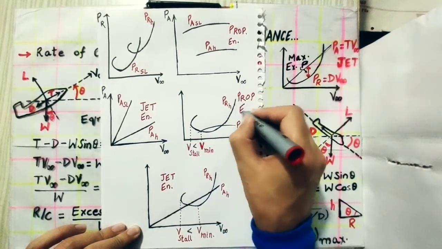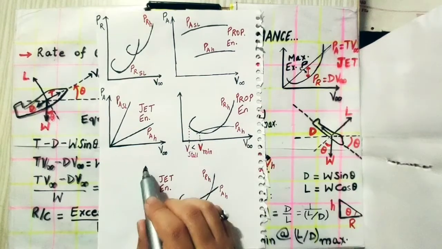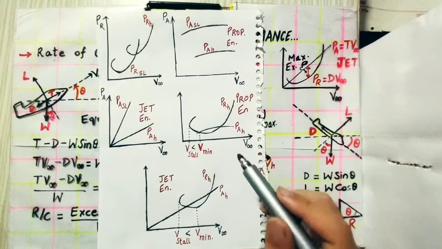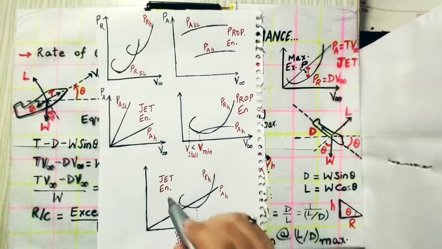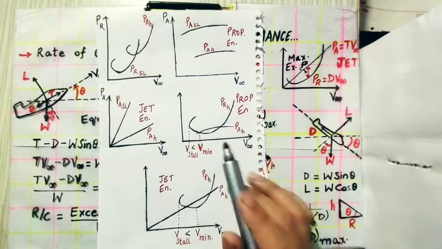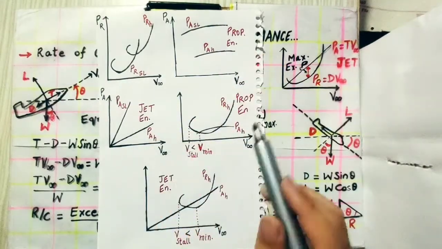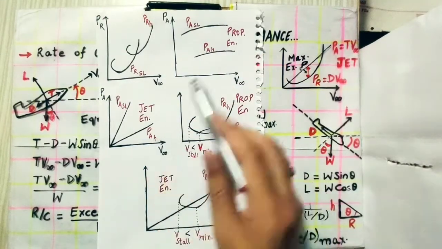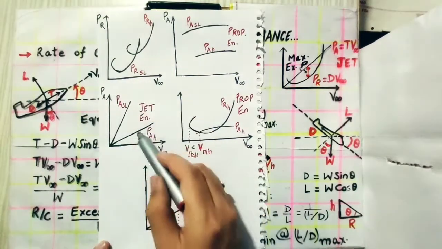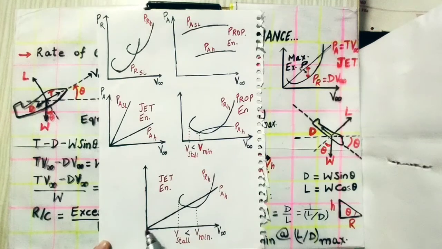And for a jet engine you can see over here that power required is like this. For any given design to overcome drag, power required will always remain same. The power required here, here, and here all are same because the airplane is same. But if we introduce the type of engine, whether it's propeller or jet engine, the power available will change depending upon the type of engine installed on the airplane. So the power available for jet engine we can see over here is like this at sea level, and it has been decreased with a decreased slope. So here we can see a decreased slope, and power required at a height has been shifted from here to here, slightly forward, upward, and clockwise.